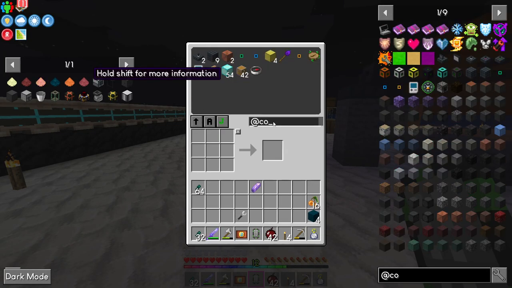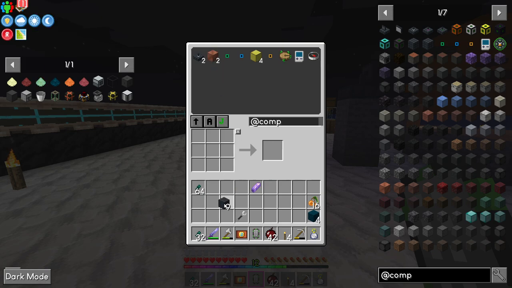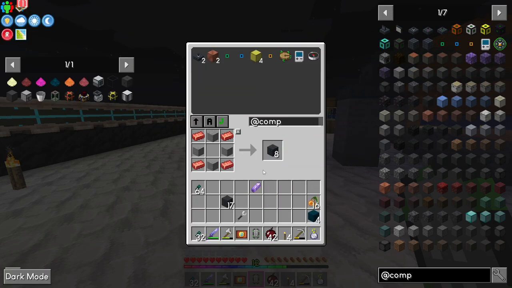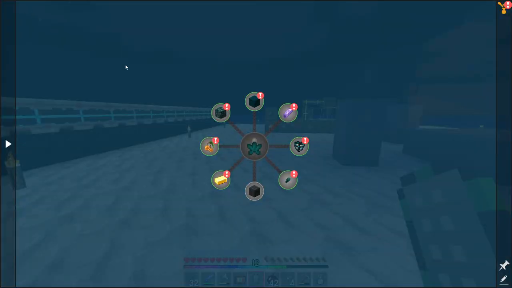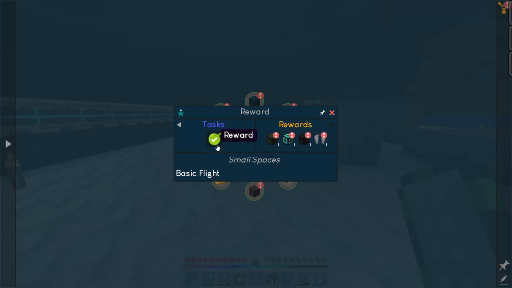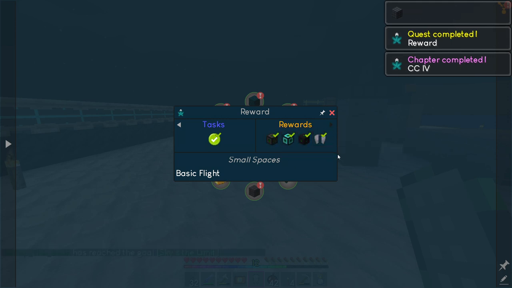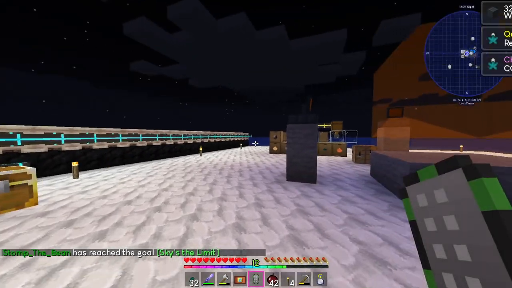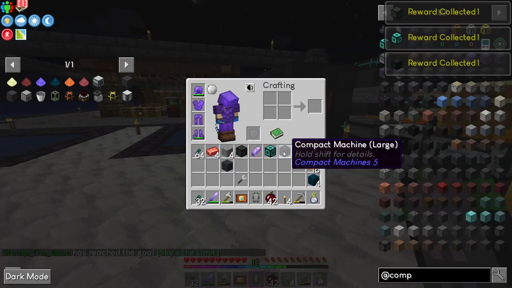And then compact machines. We've got 9 there. And I think it wanted 32 of these. 17, 21, 25, 33, that's perfect. And then do this, there we go. And that is all those done, and now I can claim all of these. That's fantastic, man. That is kind of nice. That is kind of lovely.